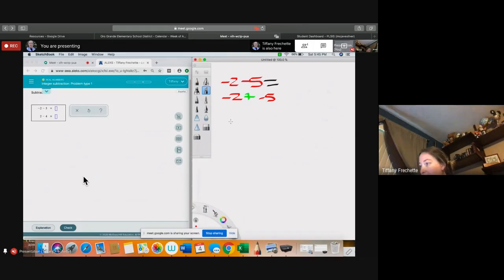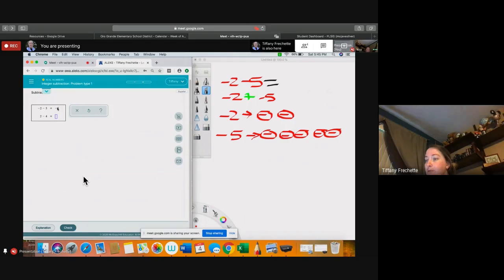All right, so now that we've kind of talked about that, we're going to go negative 2. If we're looking at chips, which I didn't circle on the beginning part there, but you can circle them if you want to, or just write out negatives. Again, this is just the visual way so that you can see how many you have. So I have negative 2 here, I have negative 5 here. I can't cross off anything. Everything is negative. There is no positive and negative to cross off. So all I do is combine everything that I have. So I have 7 negatives. So my answer is negative 7.